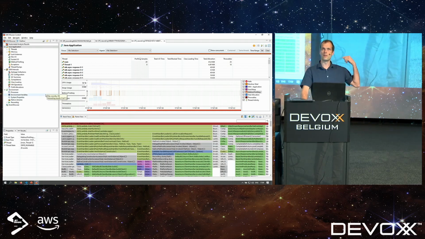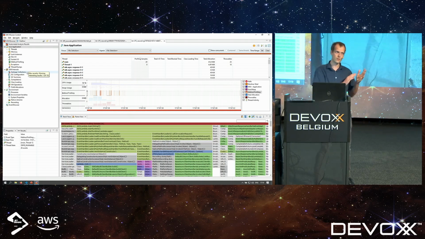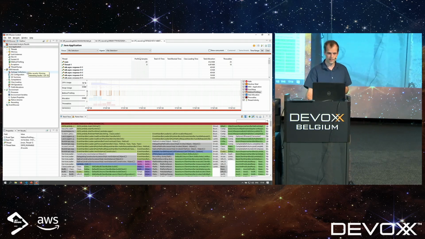Another way you can improve your Lambda startup is one of the suggestions Amazon makes, and we did it on a few of our Lambdas after we profiled them like this: disabling your C2 compiler.